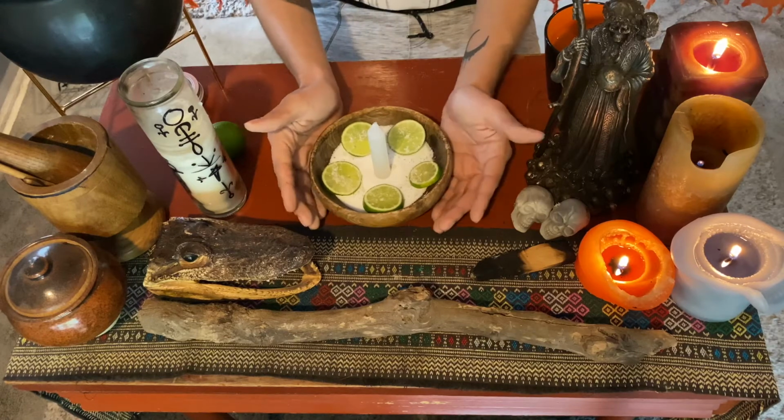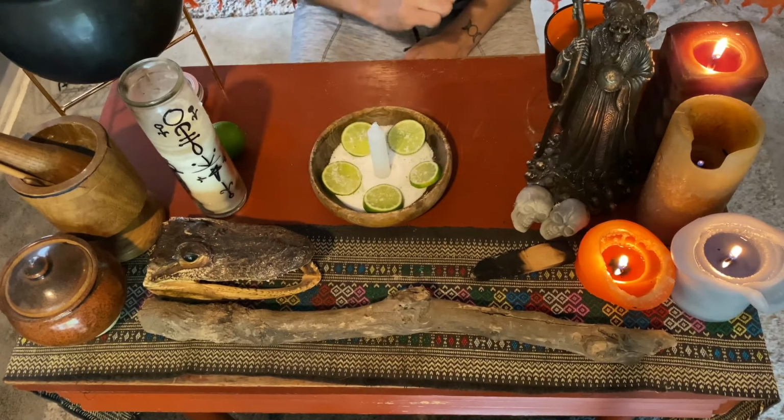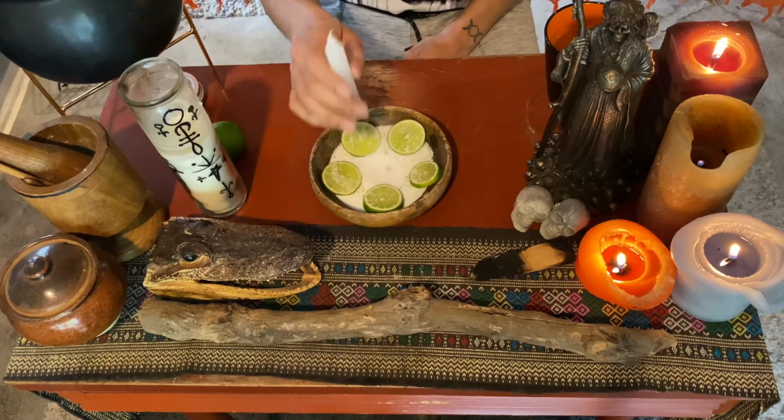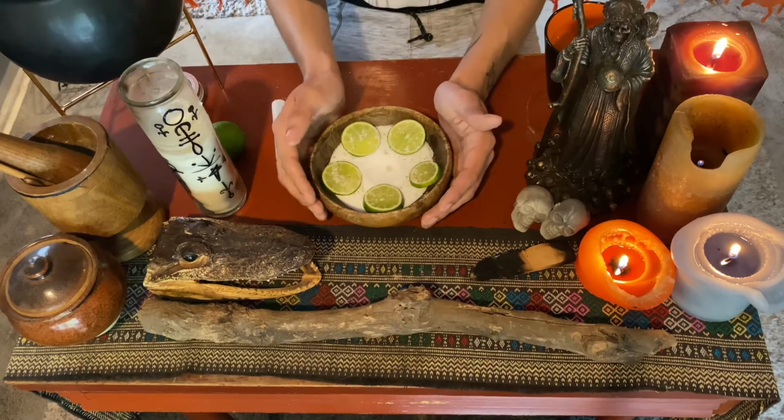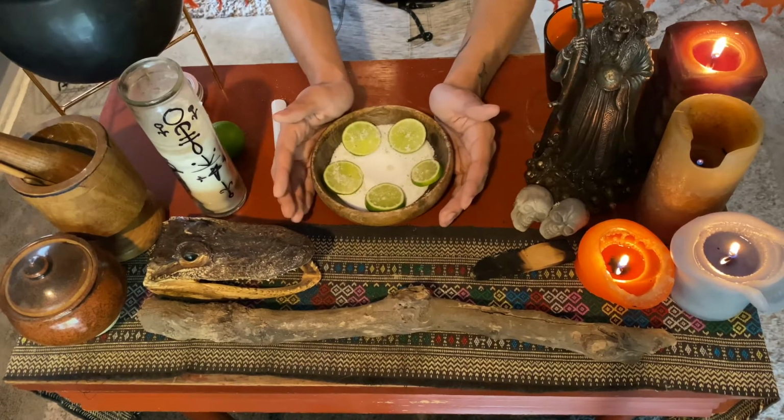And that's pretty much it, that is your limpia. You're going to go ahead and let that candle burn all the way down. Once the candle is burnt all the way down, you can actually take these remnants and you can trash them.